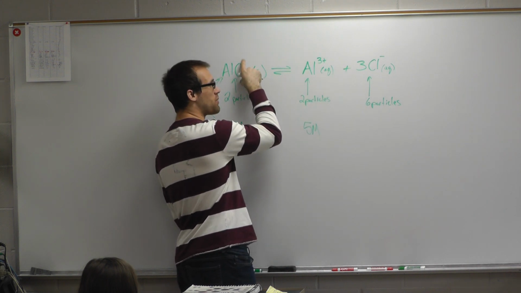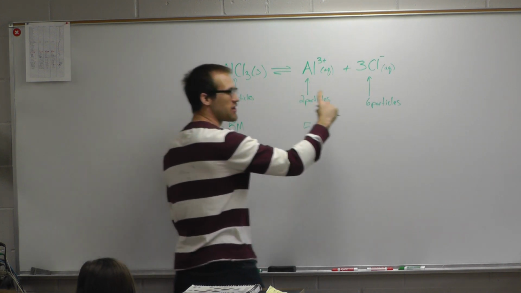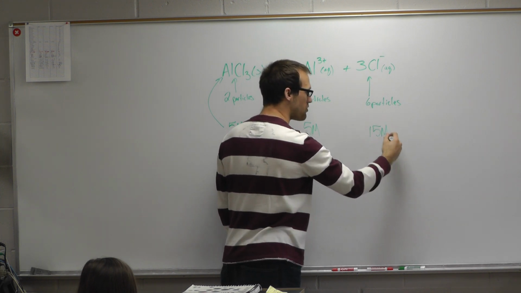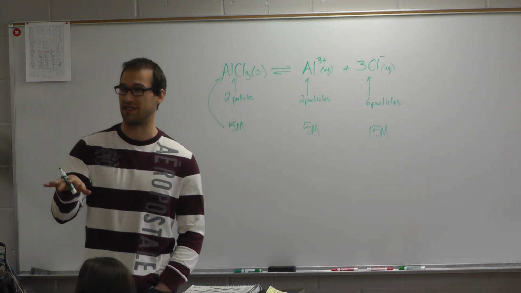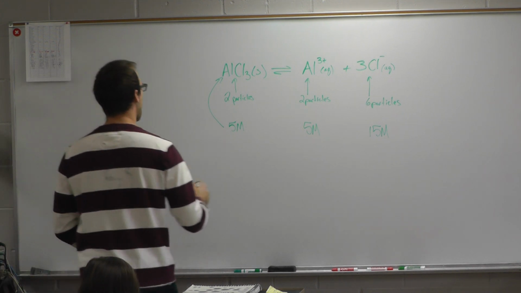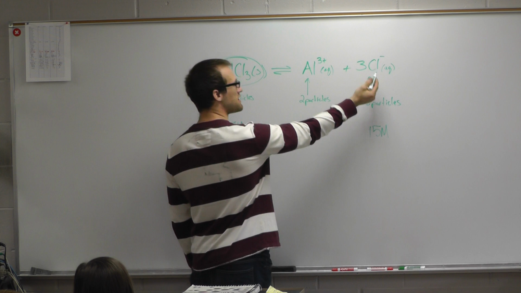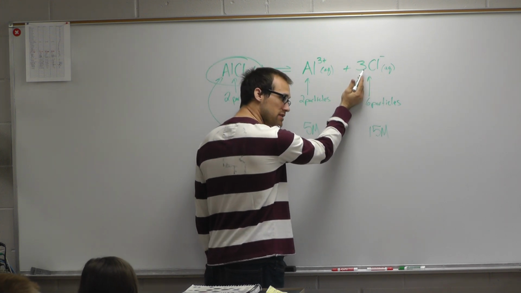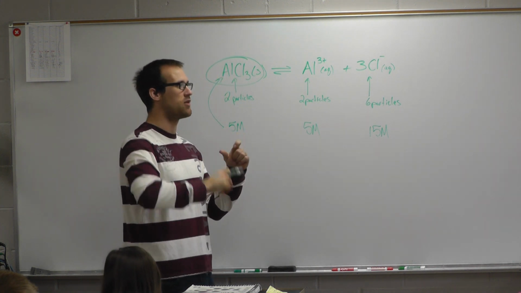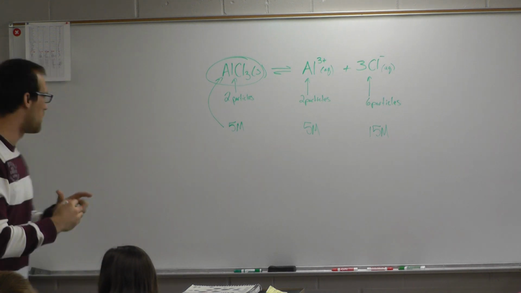So when one of these breaks up, I will get 3 of these. So if I have 5 moles per liter of this, I should get 15 moles per liter of this particular ion. This is really, really, really important for the math we're going to do here in a sec. The coefficients tell you the ratio. Is this a bigger particle? Absolutely. But this breaks up into 3 times as many smaller particles. I've got 1 sandwich. That doesn't mean that I have 1 piece of meat, 1 piece of cheese, and you name it. It depends on the recipe.